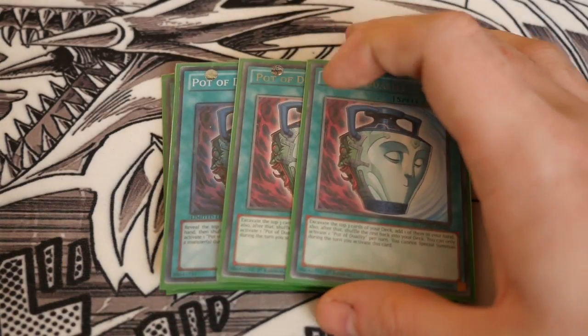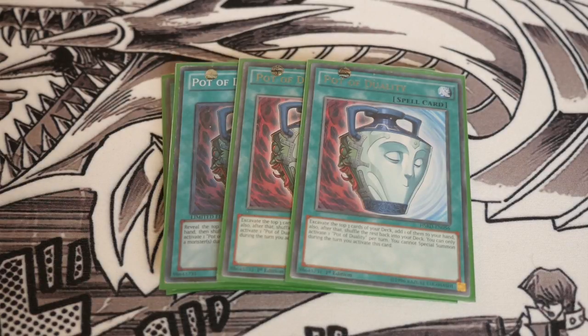We're going to play triple Pot of Duality. Now, you can cut this out if you wanted to, and if you cut this out, you can put in stuff like Upstart or Pot of Desires, just to give you a bit more draw power back.